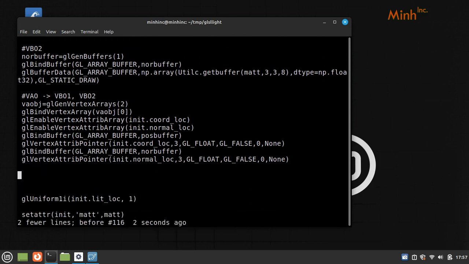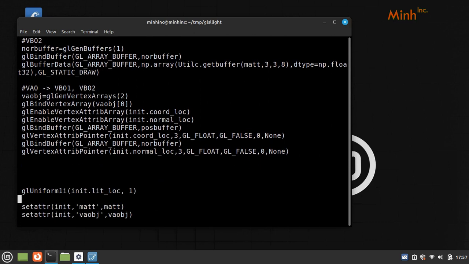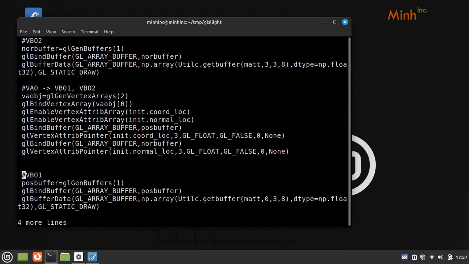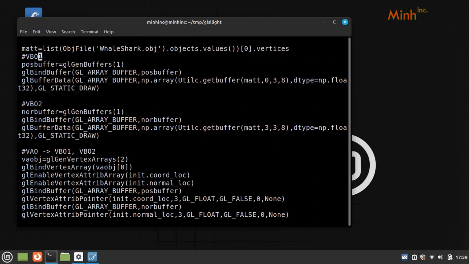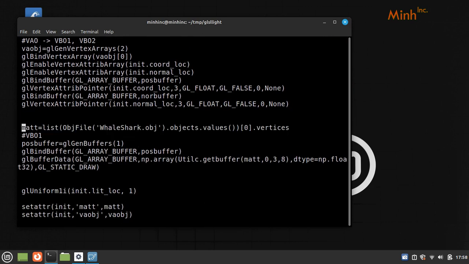So VB 0, 1 pos array, nice. And we will have another called mat2. Here the opt file is whaleshark.opt.